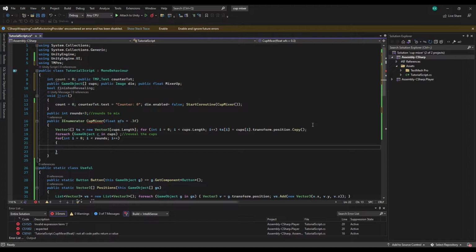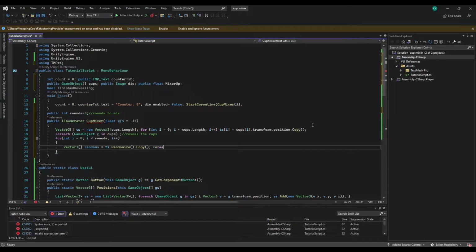Then here we do vector3 randoms equals ts.randomize, which is the function in useful that randomizes the array, obviously, and then we copy that again to avoid pointer issues.